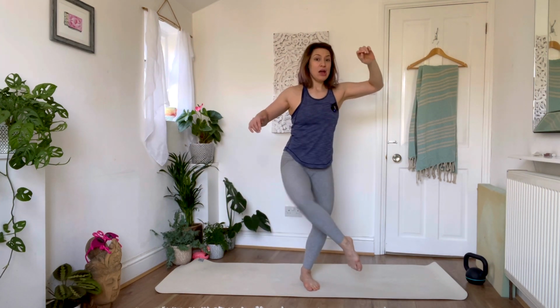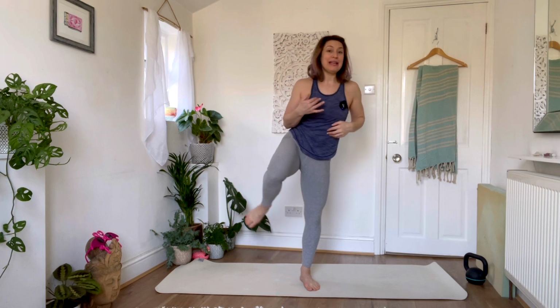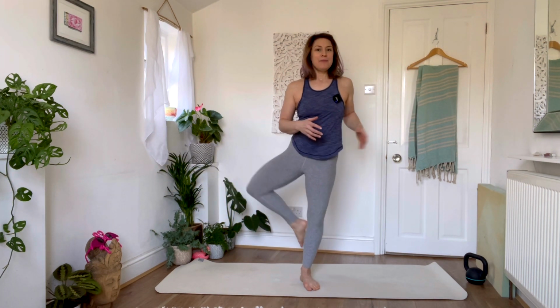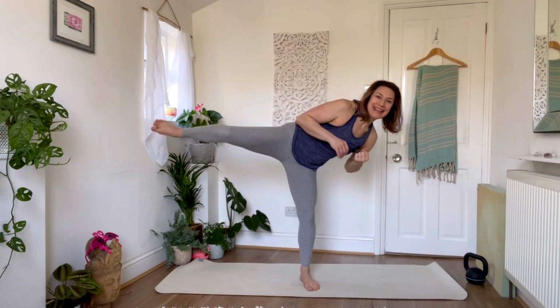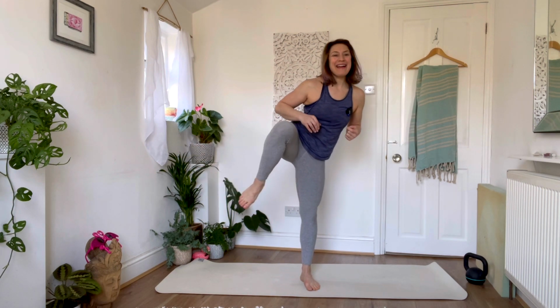So you weave in, weave out, lean and kick, and you can make it super slow-mo. It really helps if you lean your upper body away. Yeah, and then we'll go again just because it's nice. So go weave in, weave out, lean and kick. Oh, it really kills you in here. And then bring it back.